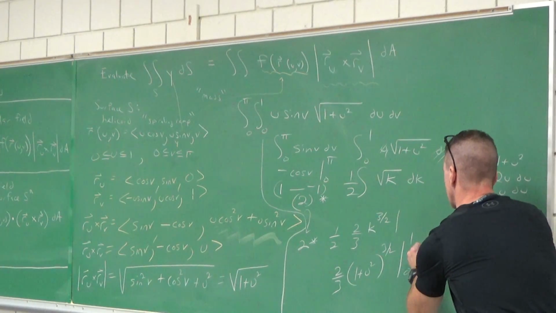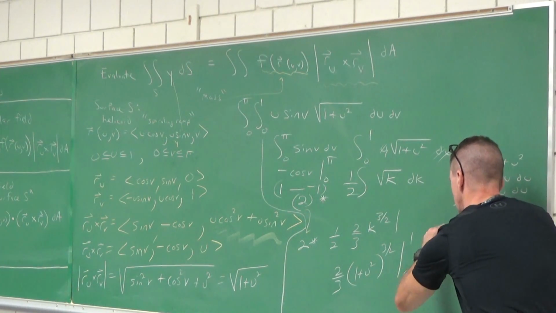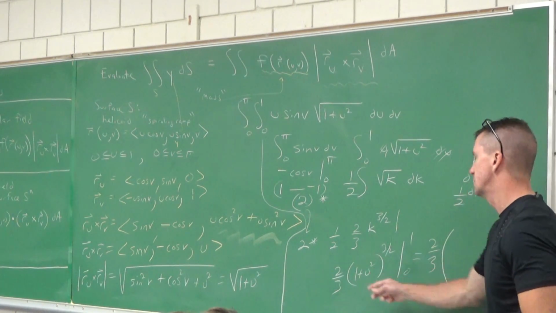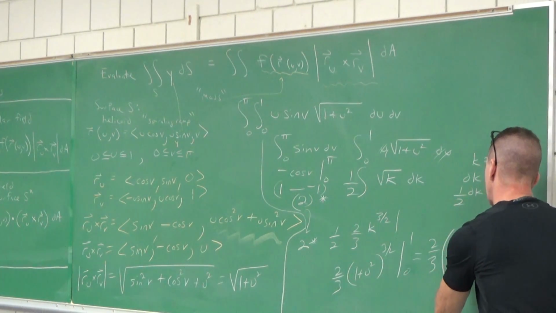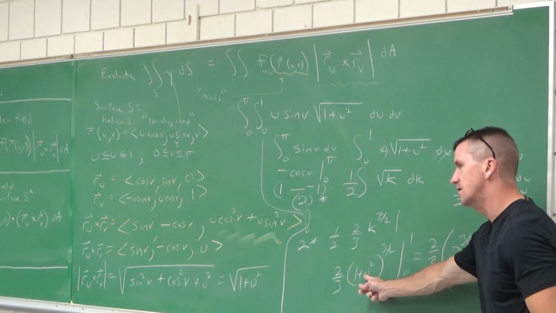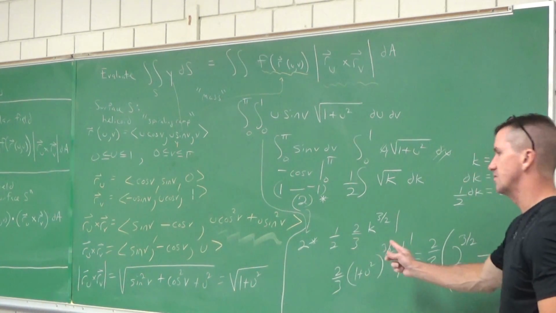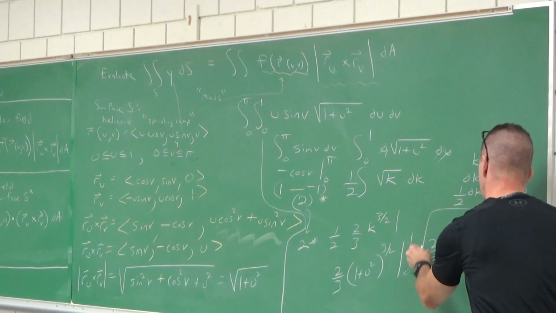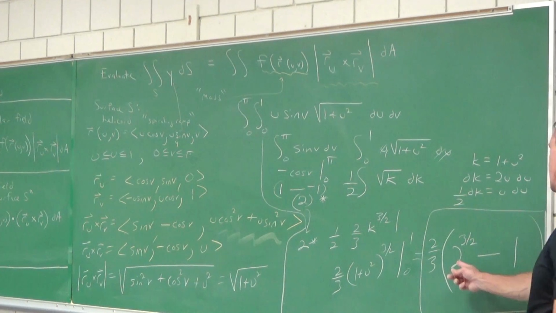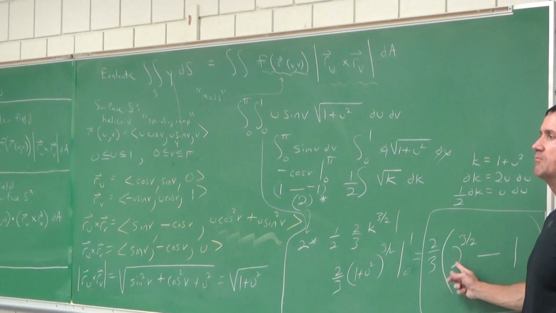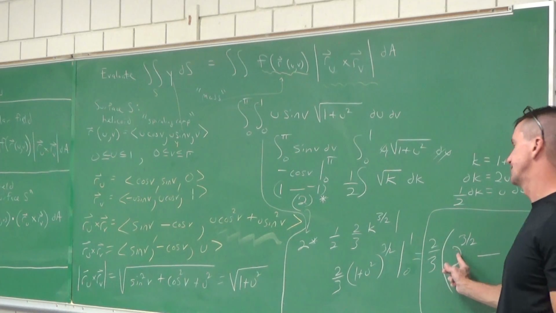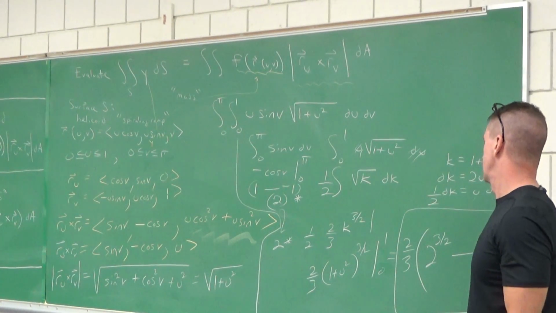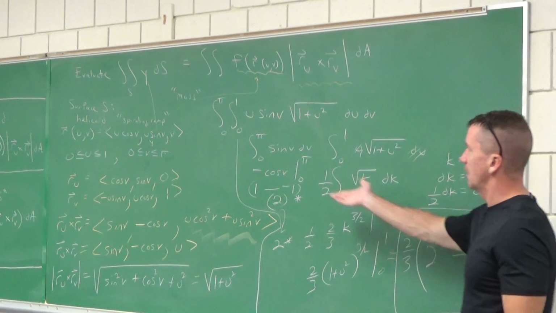So what's the final answer? What is the mass? 2/3 of, okay, what's a 1 plus a 1? 2. 2 to the 3/2 minus, now put a 0 in there, so that's 1/3 of 1 to the 3/2. What's 1 to the 3/2? There it is. Unless you want to write that as 2 square root of 2. Bob writes that as 2 square root of 2. It's just found the mass.